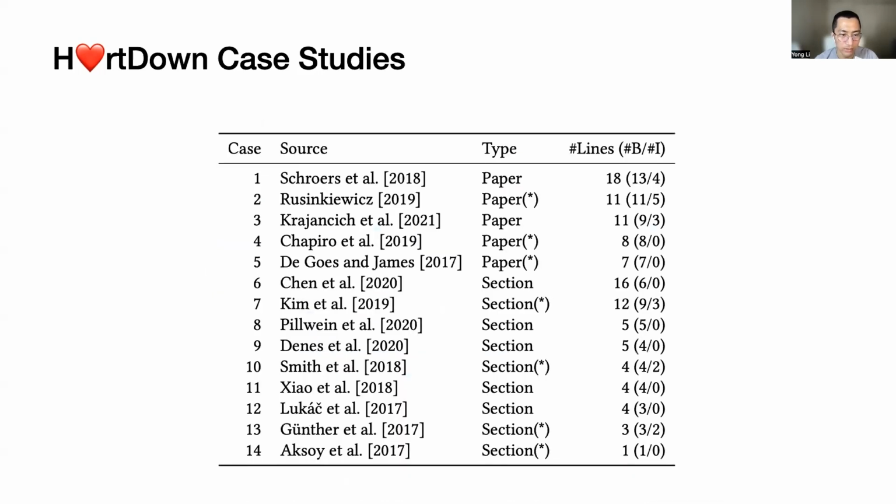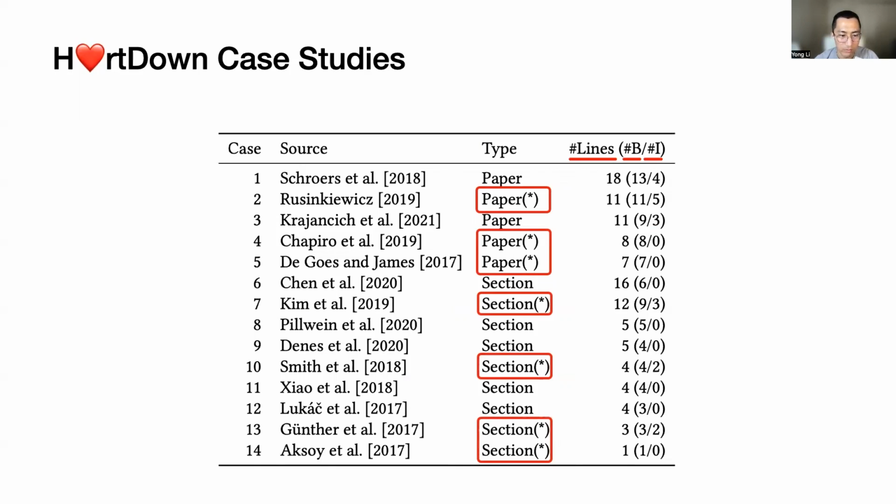Out of the 14 papers we re-implemented, we only found code online for 7 of them. Among these, 4 are from the paper authors, and 3 are third-party implementations. Papers with an asterisk had implementations available. The rightmost column displays the total number of rtDown equation lines, and in parentheses, the number of rtDown blocks, and the number of inline rtDown formulas.